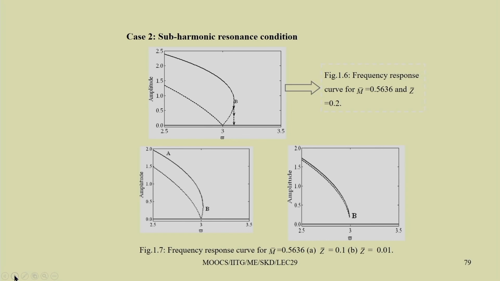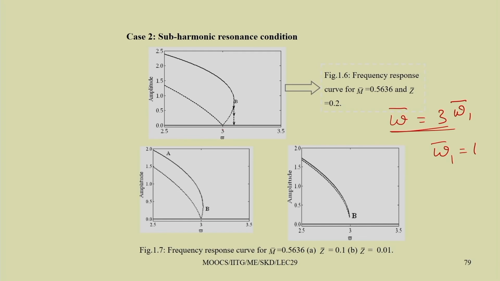In case of the subcritical subharmonic resonance condition, you can see both trivial and non-trivial responses are there. Here you can see at 3, so omega bar equal to 3. Here you are considering the single mode approximation and subharmonic resonance condition. So, your omega bar you have taken nearly equal to 3, that is 3 times the first natural frequency. The non-dimensional first natural frequency we have taken equal to 1. That is why it is equal to 3 here.